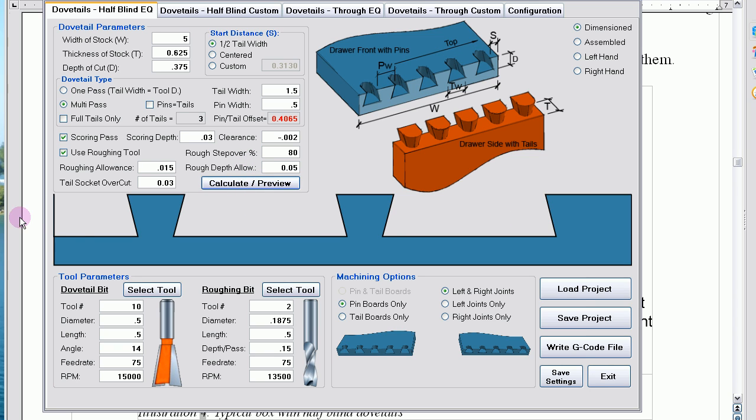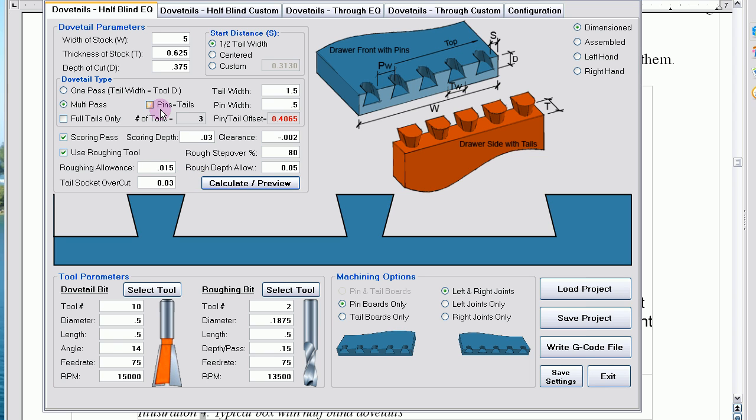Certain configurations, you're going to end up with a partial tail. If you don't want a partial tail, there's a full tails only checkbox. By checking the box and recalculating, JointCAM won't cut a partial tail. So depending on what you're looking for, you have another option to configure your dovetails here.